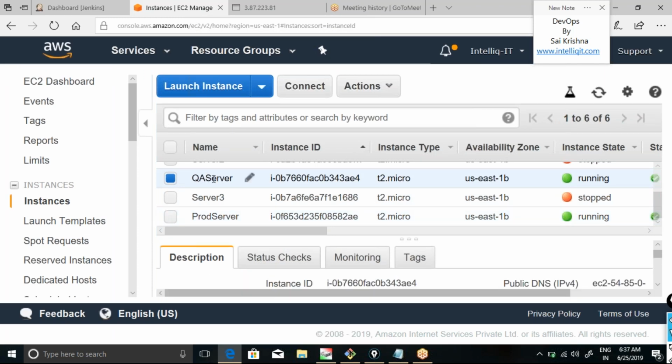So how, for example, when you open a browser and you open google.com, what will happen? Google page will open, right? Similarly, in the Selenium testing programs, they have given the IP address of the QA server. So my testing program is going to the QA server, some testing code it is executing, and then if it's passed, it's showing you the result as passed. Finish. That's the responsibility of the tester. That's what I'm saying. You don't need to worry about that. Though if you want, I'll actually open the Selenium.